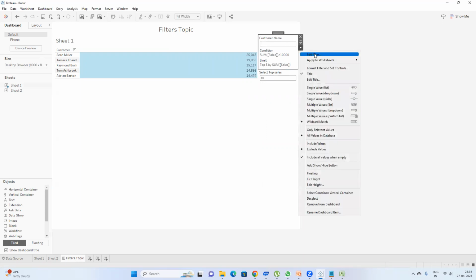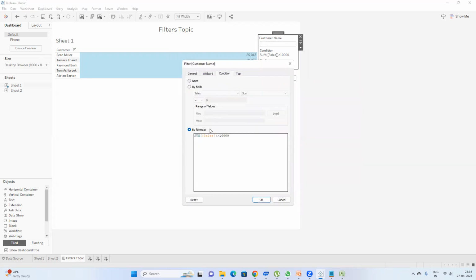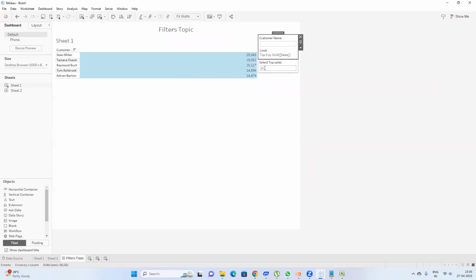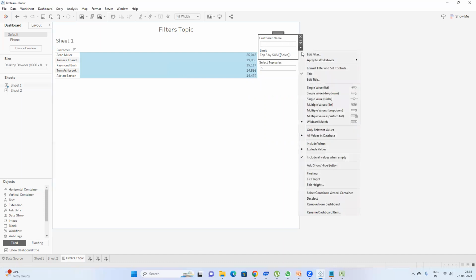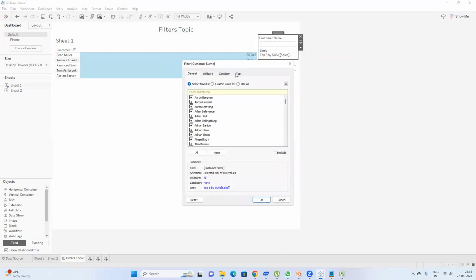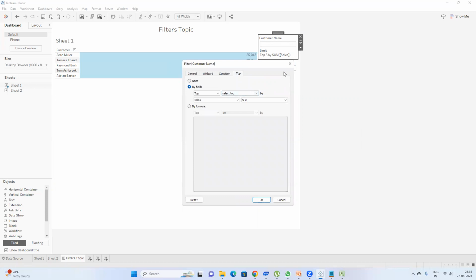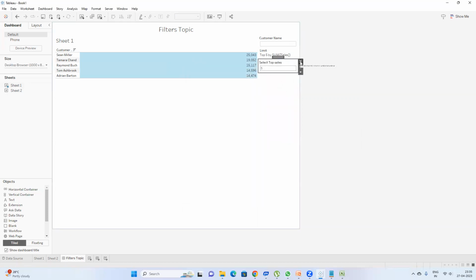Okay, so it has 2 conditions. So let's remove this condition. Okay, say okay. Okay, so this is not the parameter.